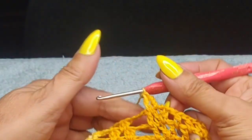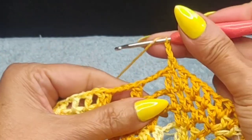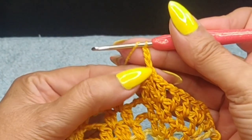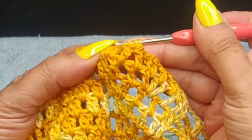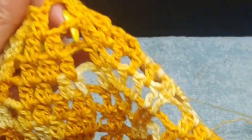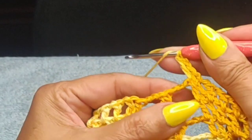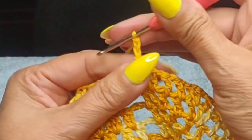Okay, everyone, going into the last row, row 15, first double crochet. This time we're going to do triple. Okay, actually I'm going to do one more here. So single, three chain, triple. We're going to do incomplete. We're going to close it on both. No, sorry, we have to roll twice on our hook. Okay, so you take out twice. Let's redo that because sometimes I just get carried away.